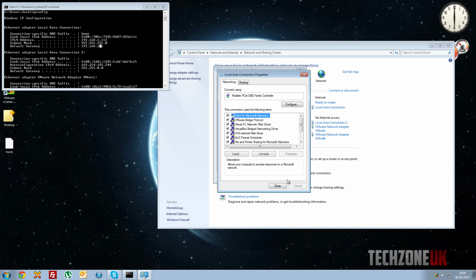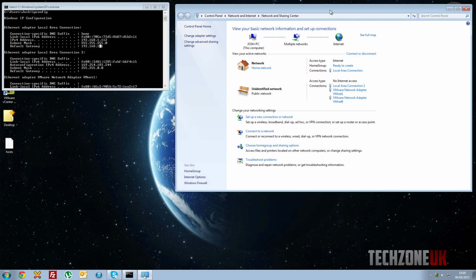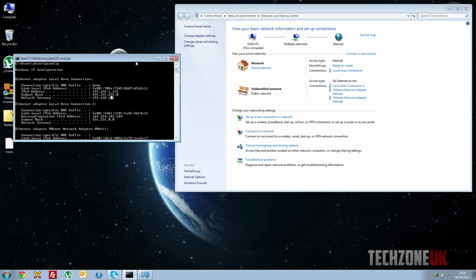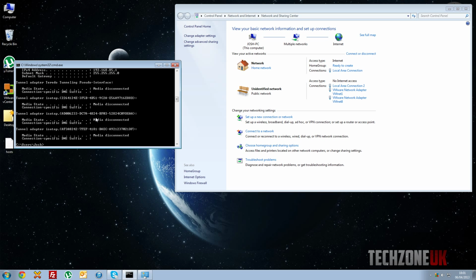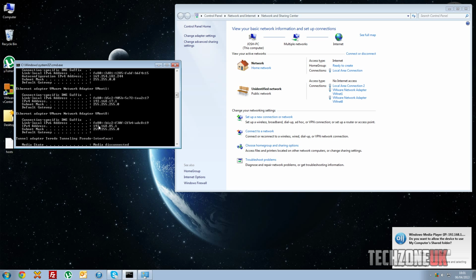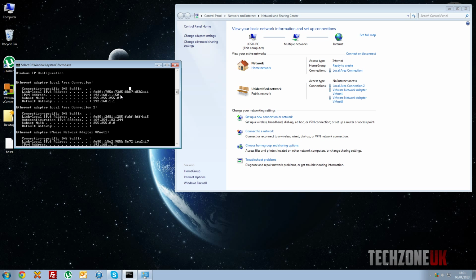So once you've done that, we can hit OK, and we hit Close, and we hit Close again, and the internet might drop out, might not, but if we scroll down a little and do ipconfig, you can see if we scroll up a little bit here, we now have the IPv4 address of 192.168.1.50. Right, and there we go. That's pretty much how you can set up a static IP. Now that IP address won't change. That's now yours.